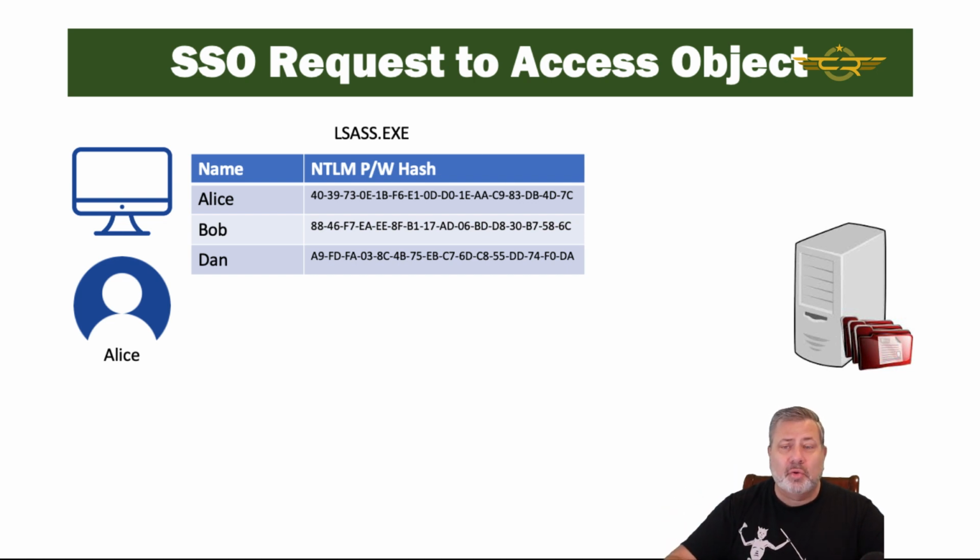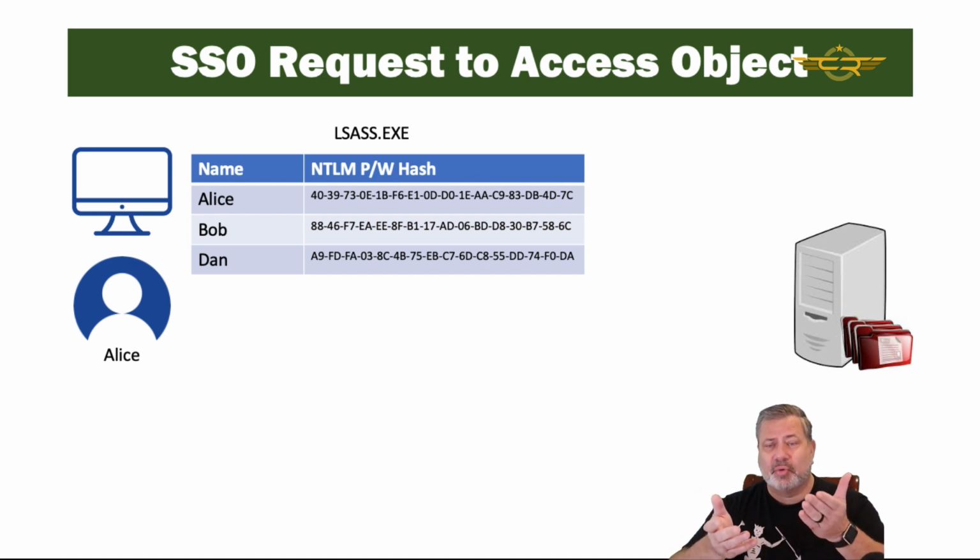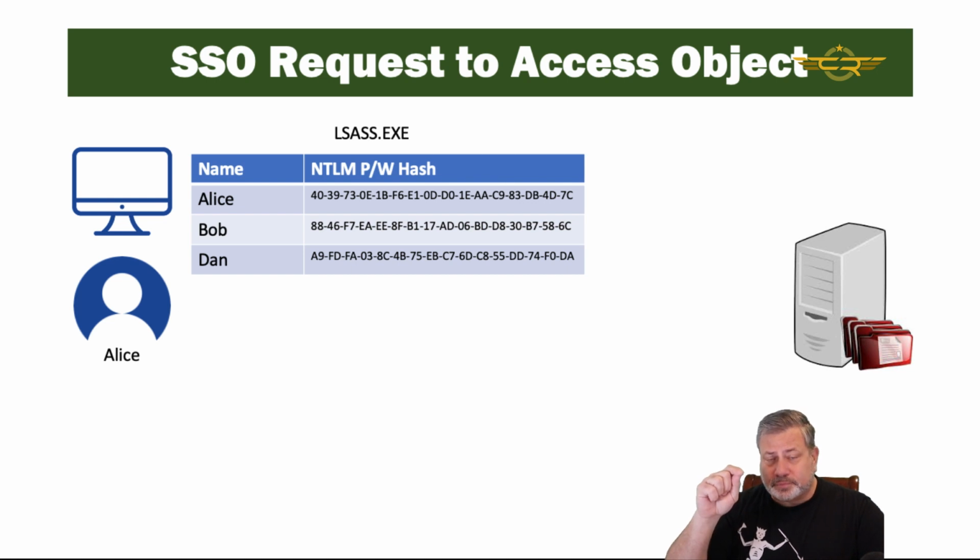You have to be a local administrator to be able to see this program, but a lot of times we assign people local administrator rights to make things easier. That's one of the downfalls of this environment. A lot of times we have this conflict between ease and security, and this is one of the times ease is going to get us in trouble, right? If we allow too many people to be local administrators, not administrators on the domain, just administrators on their local machine, and that system is compromised, then we can have access to this whole list of hashes that's included in this program.